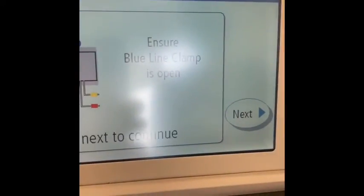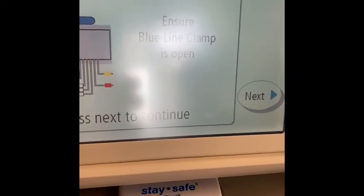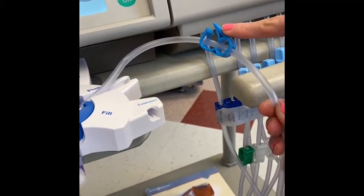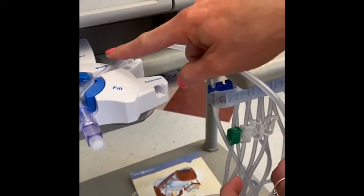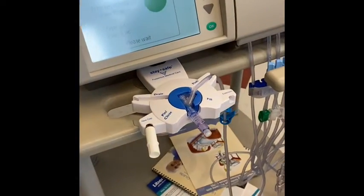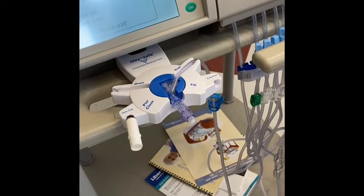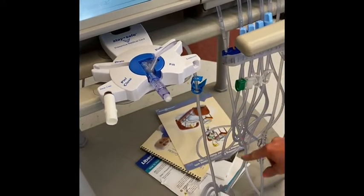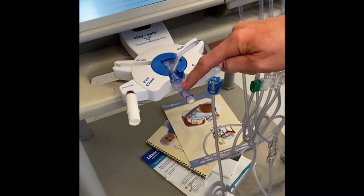On step five, the screen tells us to ensure that the blue line clamp is open. This right here is your blue line. So it wants us to make sure that this clamp right here is open because it's ready to prime the air out of this line. It is open, so I'm going to press next to continue. During this phase, around 5 to 7 seconds, we are going to watch the fluid come up the line and reach the end of our patient connector.